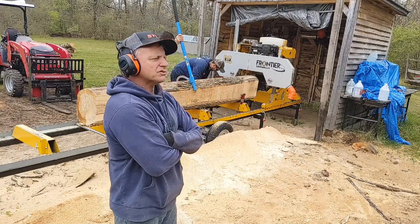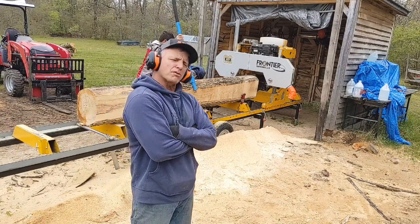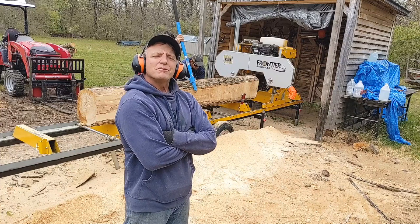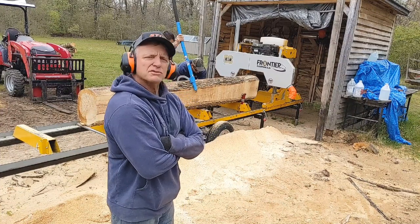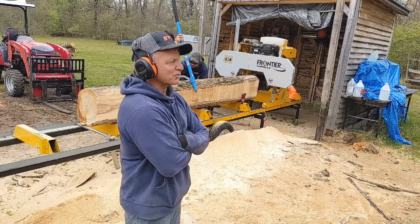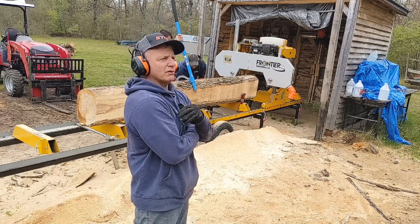So he needs to patch some siding on his, my son-in-law has to patch some siding on his mother-in-law's house. Not his mother-in-law, his mother's house. Jeepers. His mother-in-law's house would be my house.